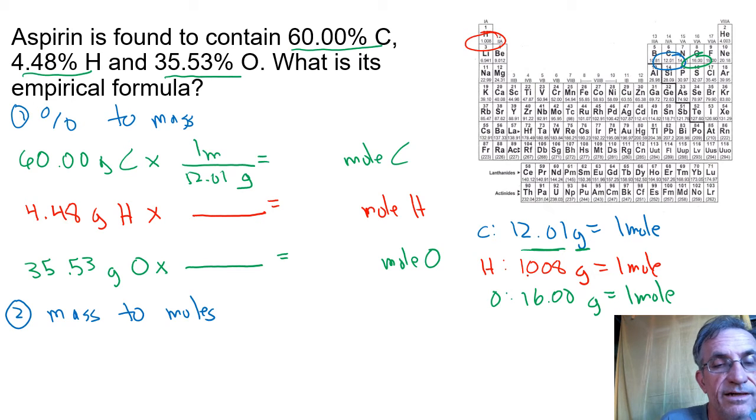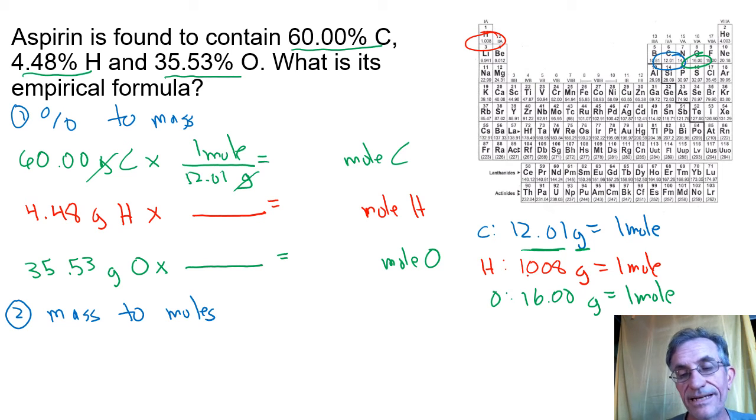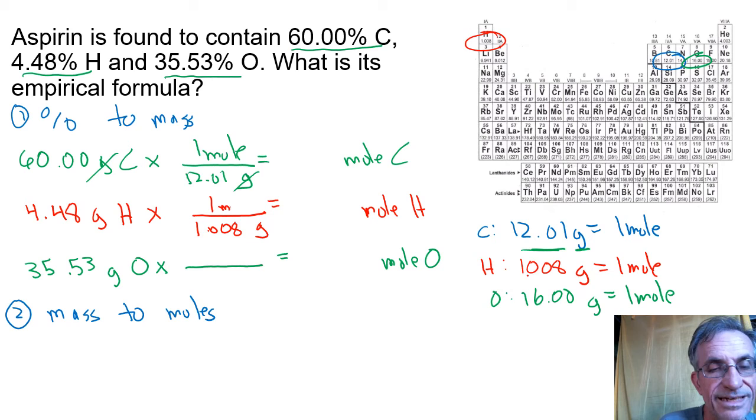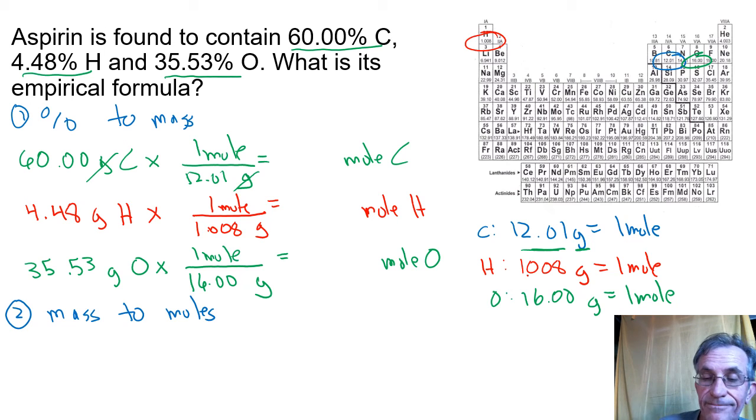And then it should look like this. Does that look right? I think so, because grams is going to cancel. For hydrogen, same thing. We got to get rid of grams. That means you got to put grams on the bottom. For oxygen, we got to get rid of grams, so you put grams on the bottom and the 16. So yeah, the number is different. It depends on the element, but what you're doing is really the same thing. Grams to moles, use the periodic table to get from grams to moles.